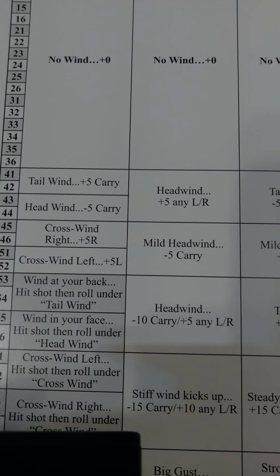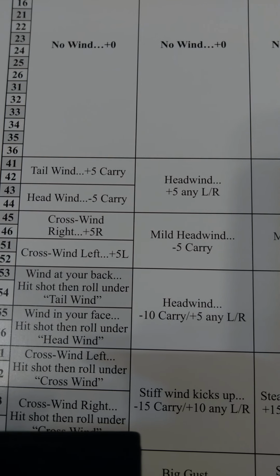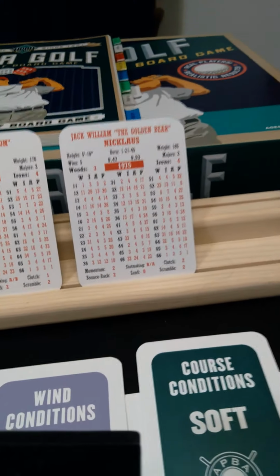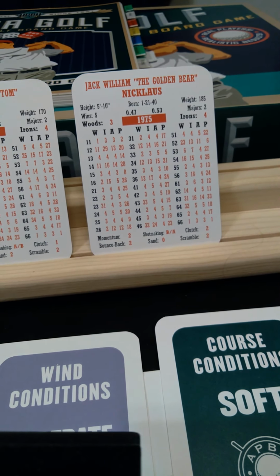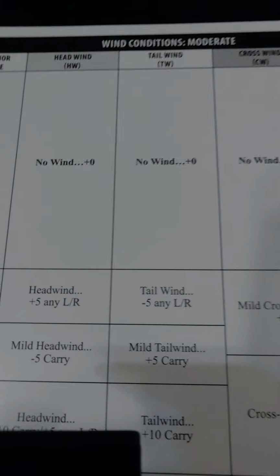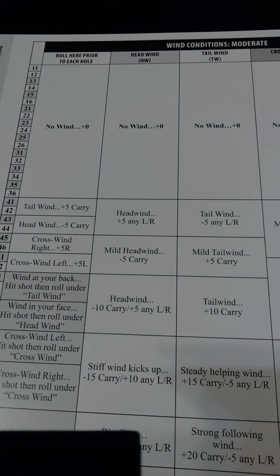Now, why would that happen? Is that a mistake? No, that's not a mistake. The reason I designed that particular outcome is because headwind exacerbates a side spin on golf balls. So if you have a ball going to the left, it's going to go more left, and the same if it's going to the right. In fact, Nicklaus would often play or practice into the wind deliberately so he could get a good idea of what his ball was doing with respect to spin. Now you'll see it's the opposite for the tailwind. The tailwind can mitigate the left-right effects because you're going with the wind and it slows down that spin. So that's an explanation of some of the wind effects.